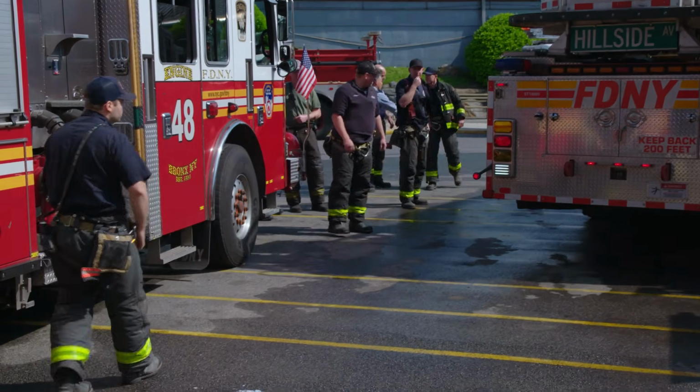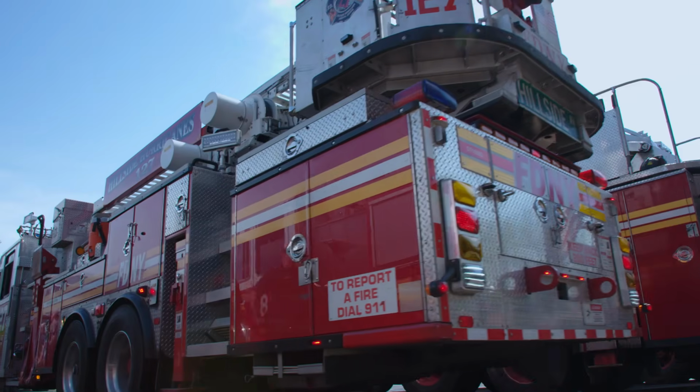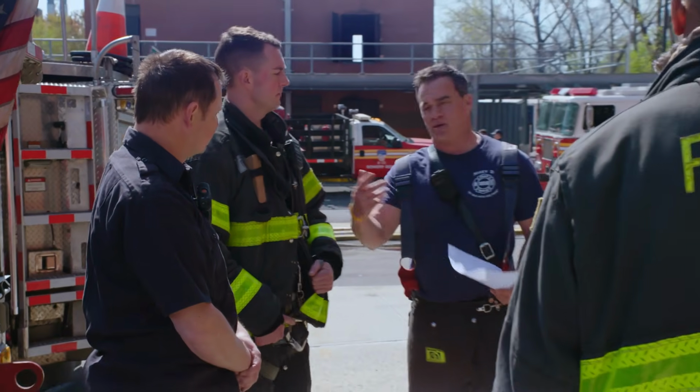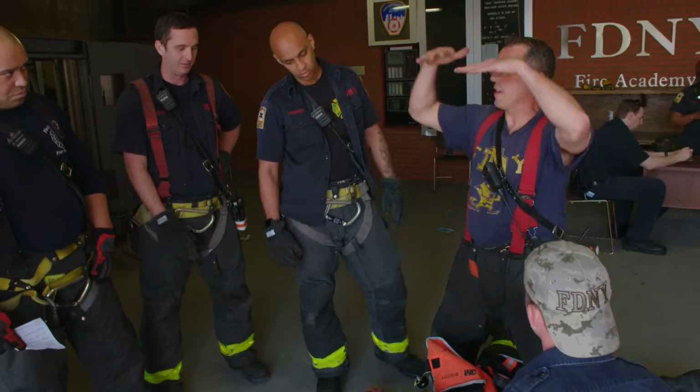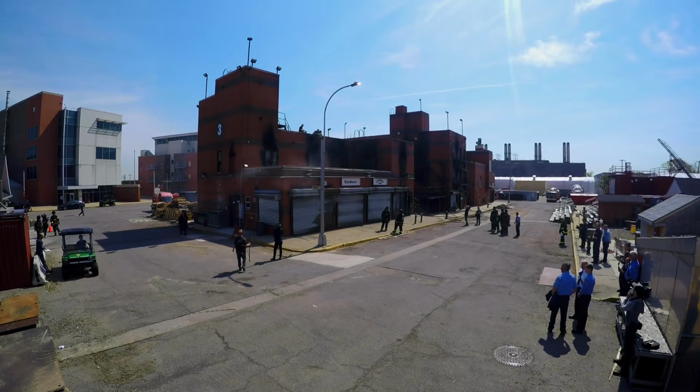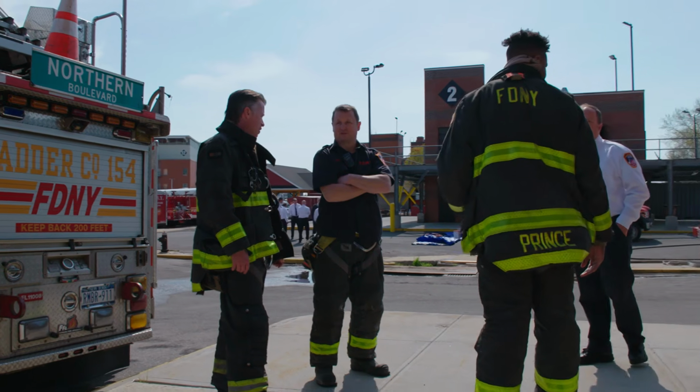We started out staging the companies a little bit away at one of our other burn buildings. Each company is assigned an instructor. Some companies have more than one instructor because they have a lot to do. Since their members are going to be in certain parts of the building apart from each other, we keep instructors wherever they're going.